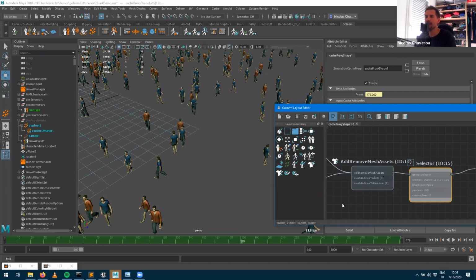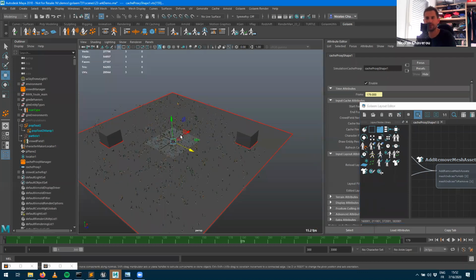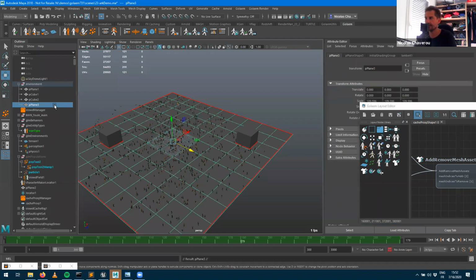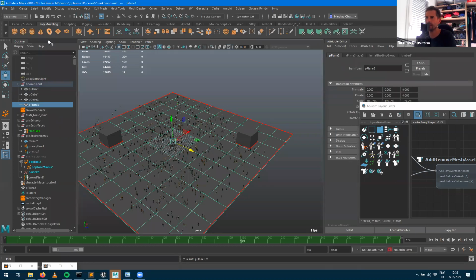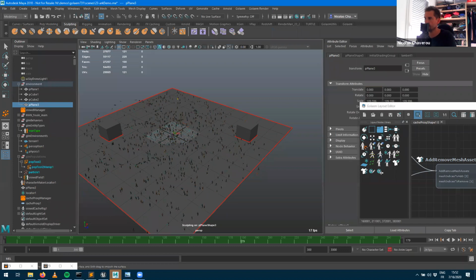So let's say I really like that simulation. Oh, and sorry, the last thing I would like to show you, which is super important. Here, it's convenient because everybody is on flat ground, right? But what if the terrain changed? What if my flat ground is not flat anymore? So I'm going to duplicate that polygon here, and I'm quickly going to sculpt this. Okay, let's sculpt this, and now it's bumpy, it's not flat anymore.